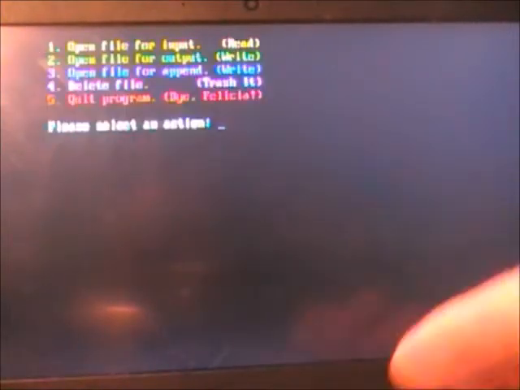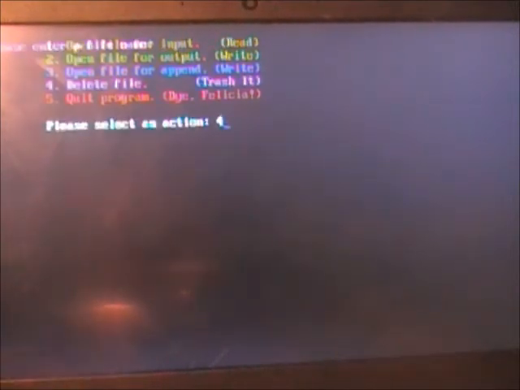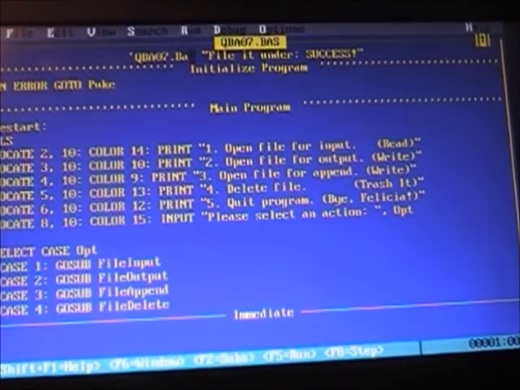If I spell it right, come on. It's tough to type with a camera here in front of me. All right, enter file name, bang, Gypsy deleted. So there we go, continue. Now we'll do this, number 4 again. This time we'll take told ya dot text, bye-bye. There, deleted. Okay, enter to continue. 5 to get out of here. Bye-bye now. And okay, Alt-Enter.